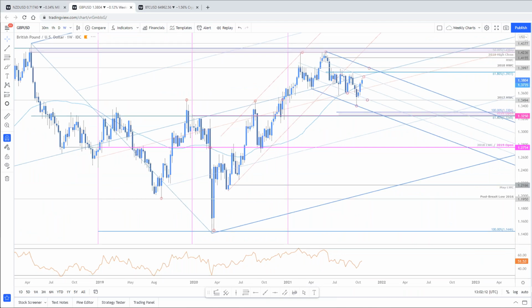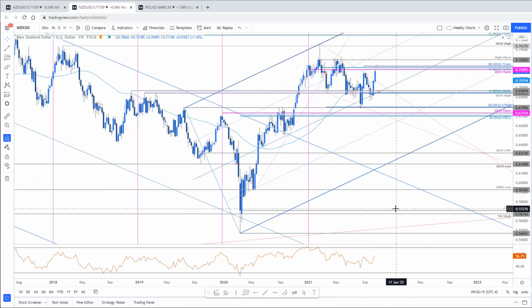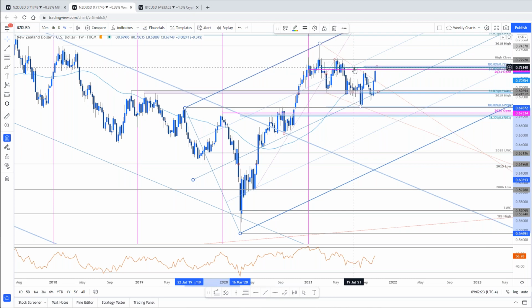If we look at Kiwi, even on the weekly charts, here's the 2021 open, an objective level, not Mike Boutros' opinion, not Jamie's opinion, fact. 618 retracement of the yearly range. Again, not Mike Boutros' opinion, not Daily FX's opinion, not FXCM, not everyone. Fact. And we have the 100 off the low. So I am looking for a more prominent inflection here.